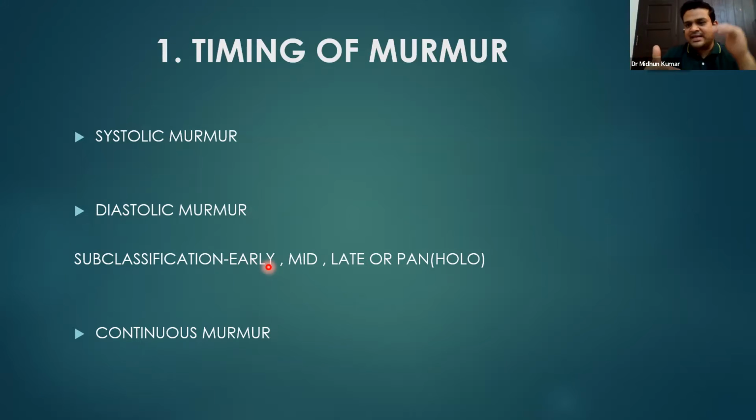On the other hand, in MR, it does not depend upon the opening of the semilunar valve. As soon as the AV valve closes, there will be a pressure gradient between the LV and LA. So it does not depend upon the time to open the semilunar valves. So in mitral regurgitation, the pressure gradient is between the LV and LA. In aortic stenosis, the pressure gradient is between LV and aorta. So that's the difference between these two scenarios.